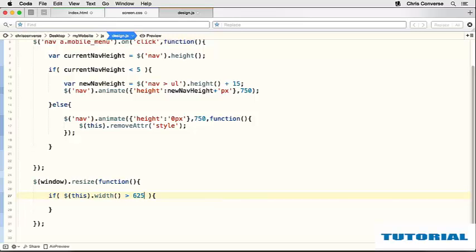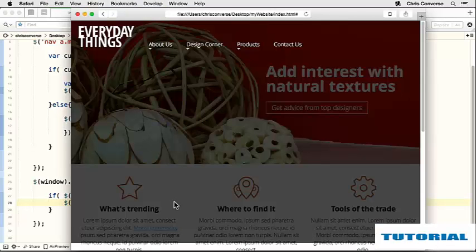So if the browser window width is greater than 625, we're going to come inside of here and we're going to remove the style attribute from the nav element. Now we're inside of a query for window, so we can't use the this shortcut because this relates to the window. But we can come up here and copy the remove attribute style instruction. So let's copy the period removeAttr up here. Let's come down inside of the if statement, $, parentheses. Inside we'll add a string of nav. Then outside of the parentheses we'll paste in the remove attribute and then a style string inside of the parentheses for remove attribute. So with this in place, we're ready to do our final test.